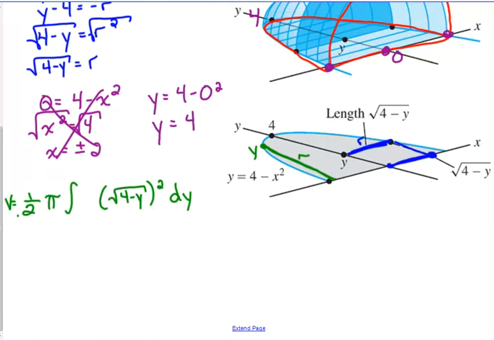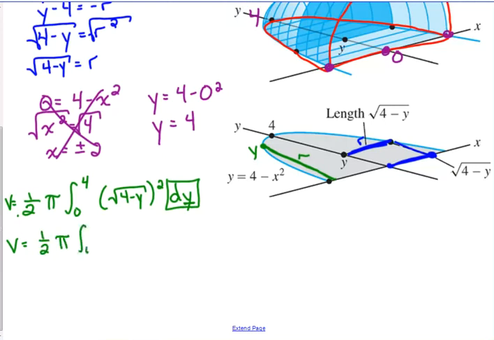And that's why it's very important. I caught that because I realized, oh, hey, I'm integrating with respect to y. My limits have got to be y values. I originally had x values. So even though a lot of times we tend to leave this notation off, we don't really think that it's significant, if you're in the habit of including it like you should be, it'll help you catch mistakes like that. I would have gotten the wrong answer if I was going from negative 2 to 2. So let's keep going.